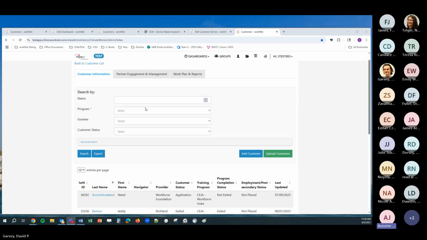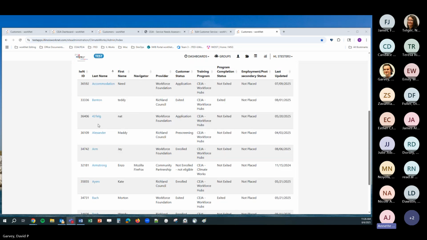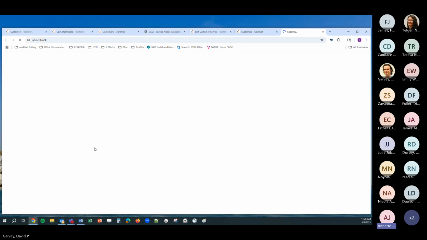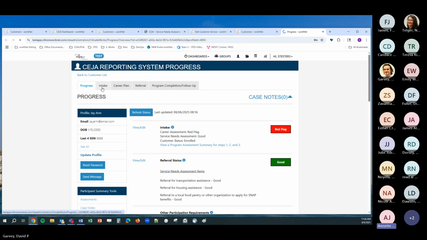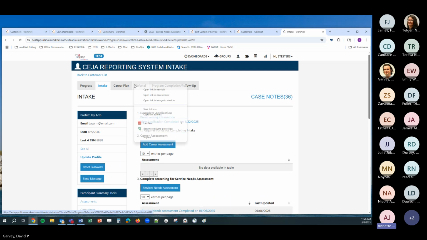There's a referral to a local food pantry or other organizations to apply for SNAP benefits. I have several referrals in the system that answered this referral, and none of my food pantry ones are working to pair it with. The Department of Human Services is not working to pair it with. I don't know exactly what it's looking to be paired with or what I'm doing wrong here.